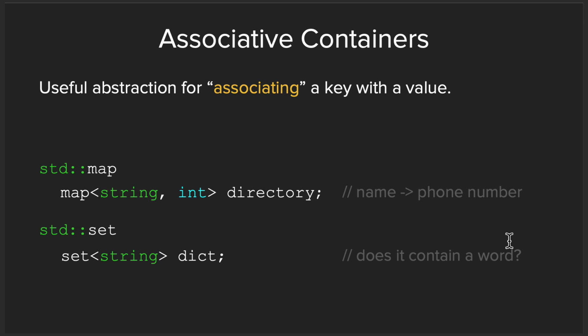Associative containers. So far we've discussed sequential containers like vectors or decks. In last lecture we discussed associative containers like maps or sets. And the difference is that associative containers, instead of storing data in a sequence, associate some sort of key data with some sort of value data. And so we have the same familiar syntax for maps and sets.